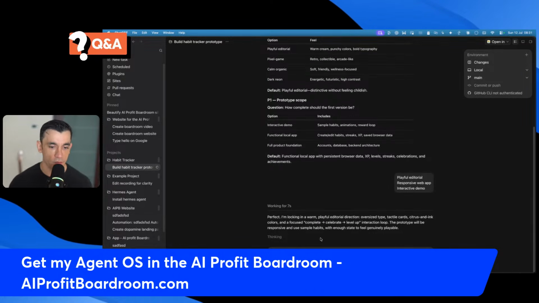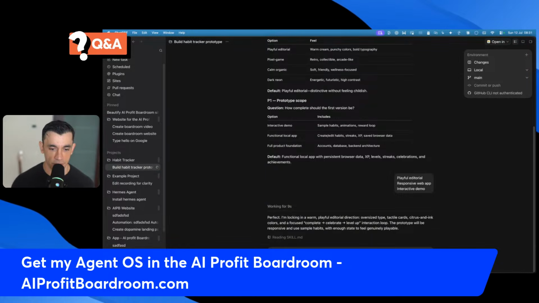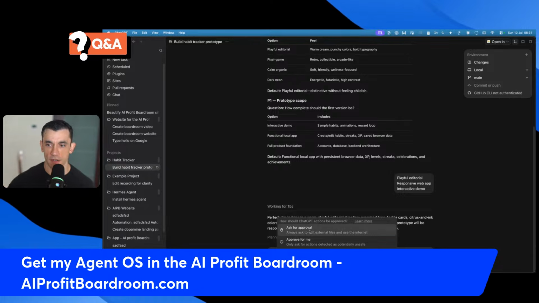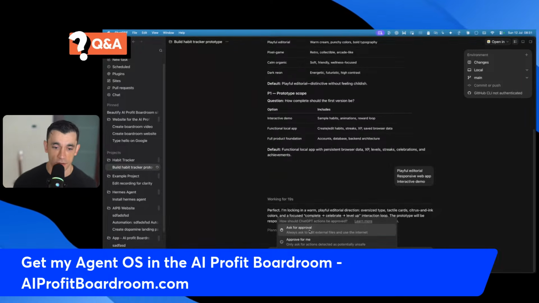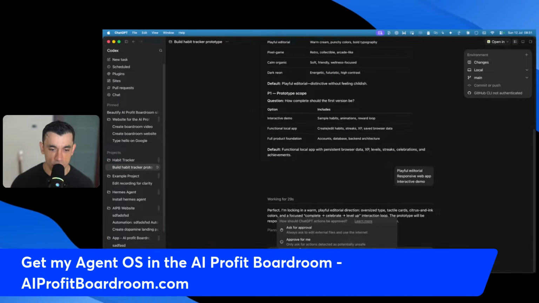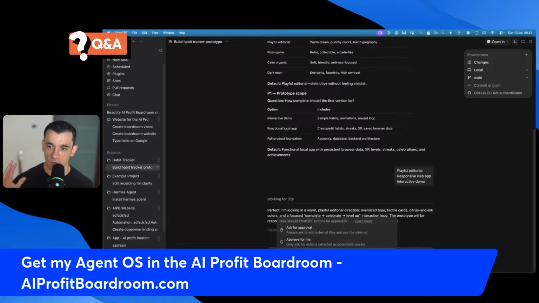Now, one thing to note as we go along here is that you see how it's got the full access here. We can change the approval. Now, some people watching this will be like, AI coding agent sounds great, bit scary that it's coding locally for me. What if it does some crazy stuff? So you can actually change the approval levels here. So you can switch between ask for approval, approve for me, or full access. Full access means it's not even going to ask you for changes.